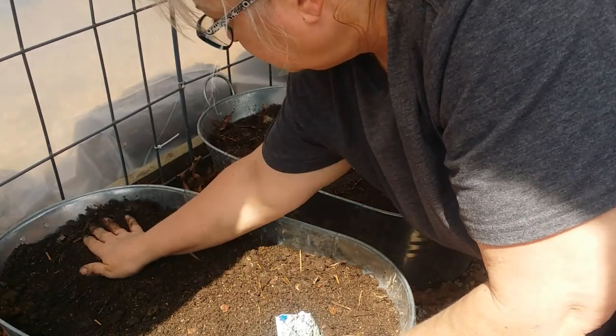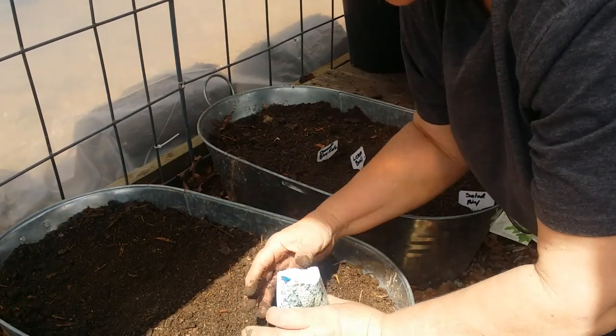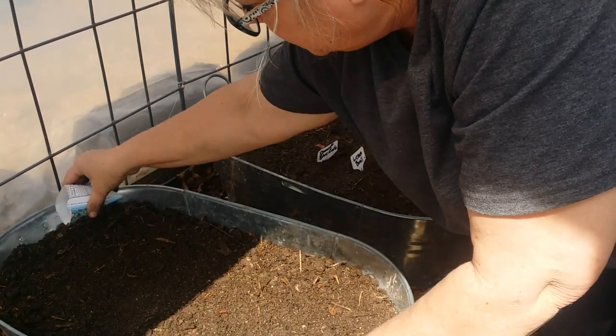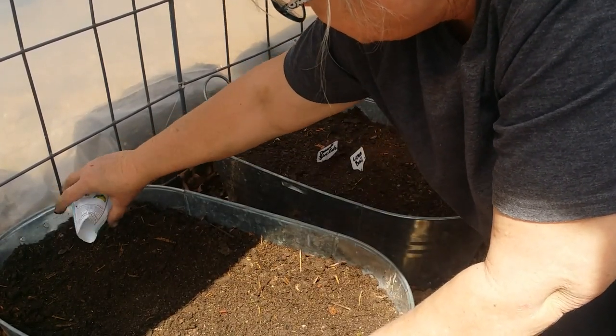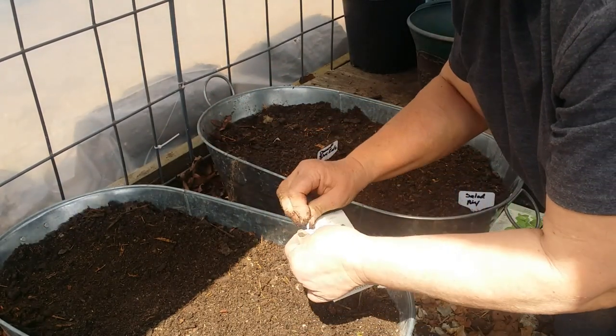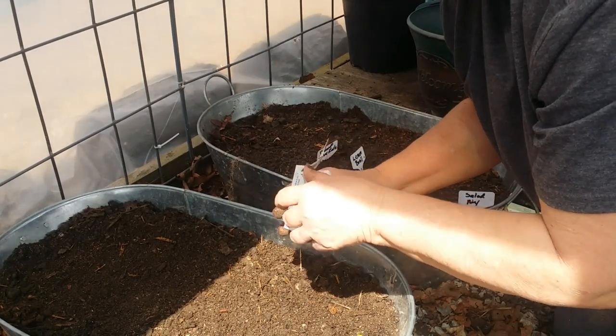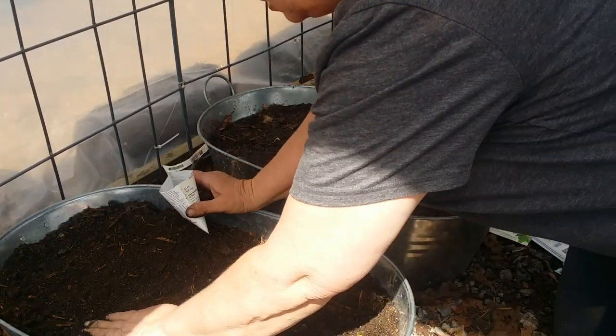Okay. A little more kale back here. The blue dwarf. Oops, I didn't have much of that left, did I? Okay, and here's the Italian kale. And there's quite a bit of it.